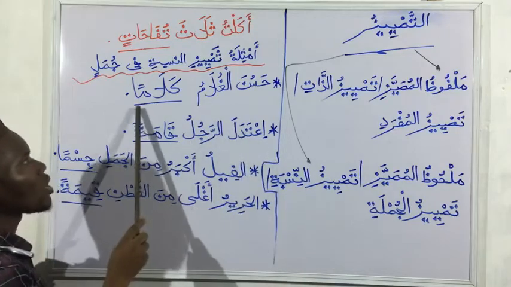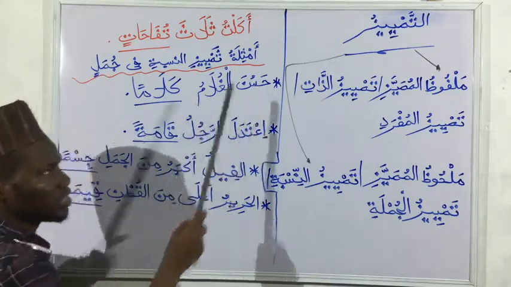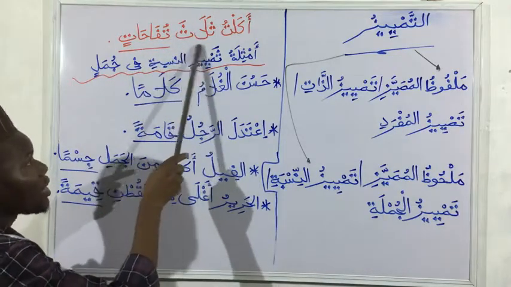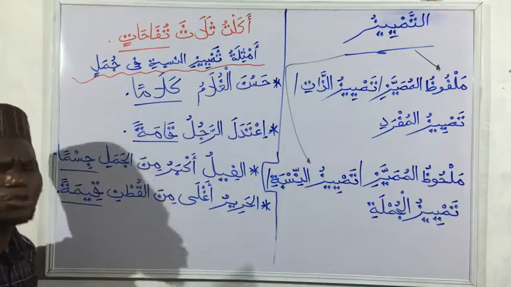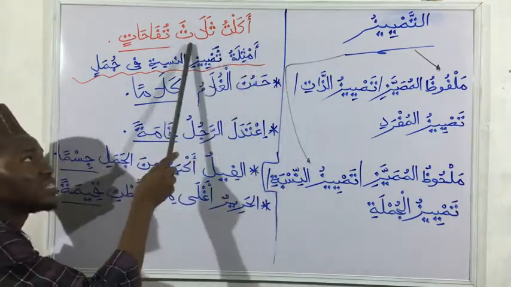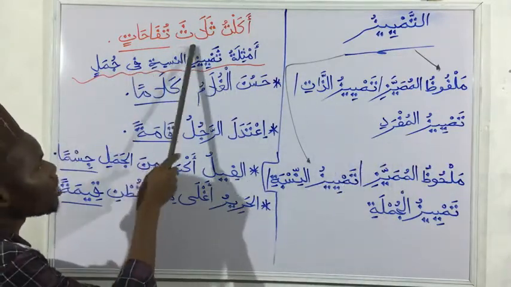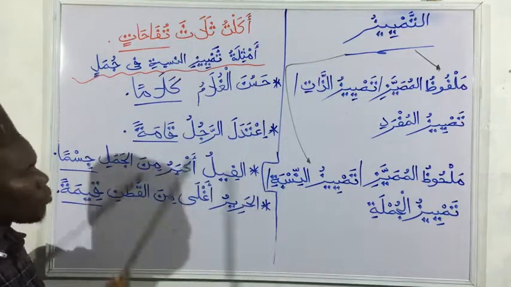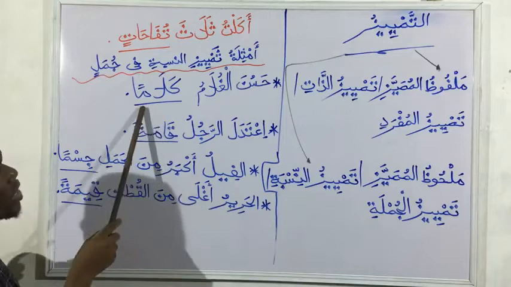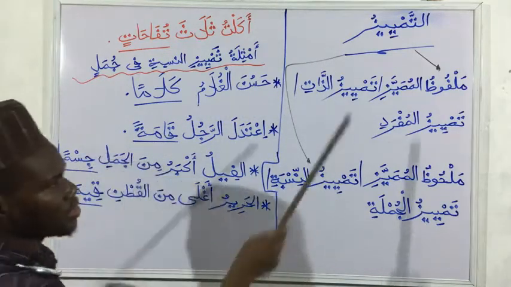So why do we say tamiyiz in jumla? Because most of the time, this kind of tamiyiz comes to clarify the whole sentence, not just one word, like tufaha that came to clarify just these three words. It's not concerned about akaltu, but it's these three that it is concerned about. That's why we say tamyizul mufrad, tamyiz that comes to clarify a particular word. But in this context, we have tamyizul jumlati, tamyiz that comes to clarify the whole sentence itself. I hope it's clear now. So you can see they are different.